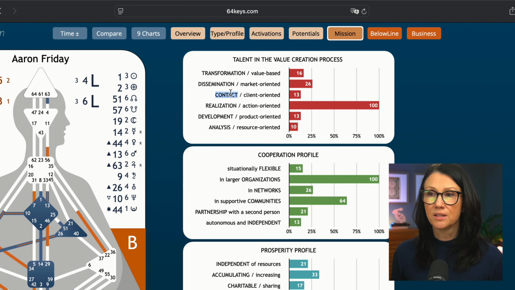The fourth step here is all about getting into contact, about selling, about being client-oriented. So it's not so much about the product itself anymore. It has been produced, it was realized, it was perfected. Here it's about really getting it out, getting the message out to the client, selling it in a personal contact, creating the service around the product, and listening to the client and being attentive to the client.